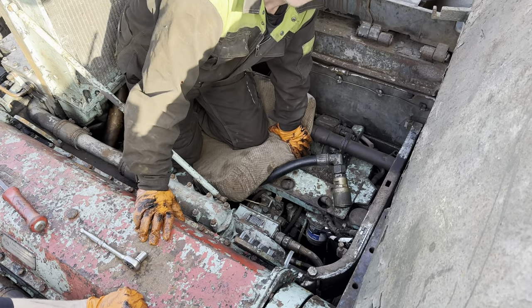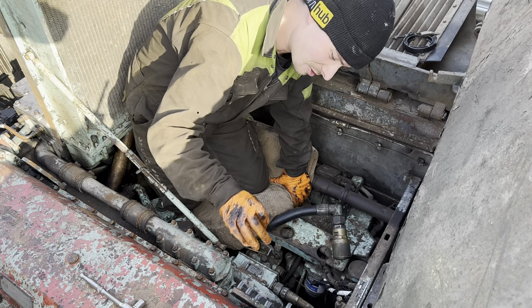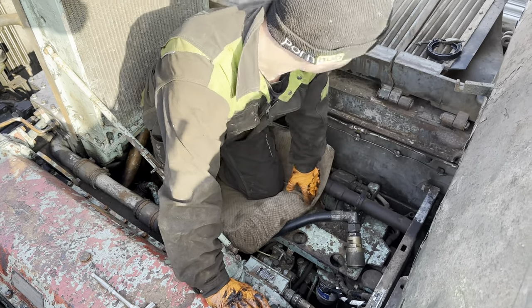No, that isn't. Have you got a video of this bit just here? Cause I have. I took a zoom in on that when we lifted the rads.